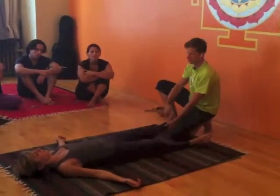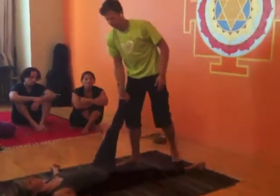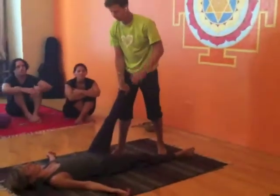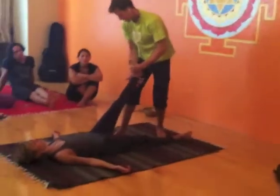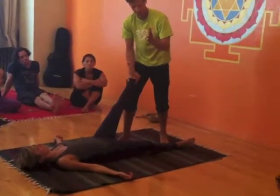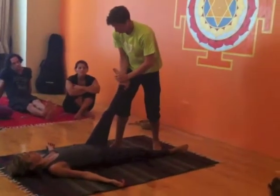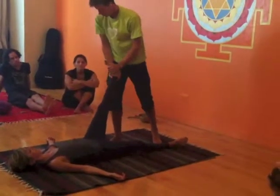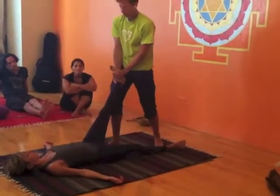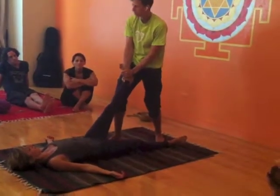So from there, we're going to do a little massage with our feet. And I'm going to demonstrate here by starting with a little bit of traction. The way that I hold the foot, I also use the same idea of creating that fullness in my touch. So I want to place my hands in a way where I feel there's a natural fit here. And I'm going to just squeeze the ankle bone before I lean back.